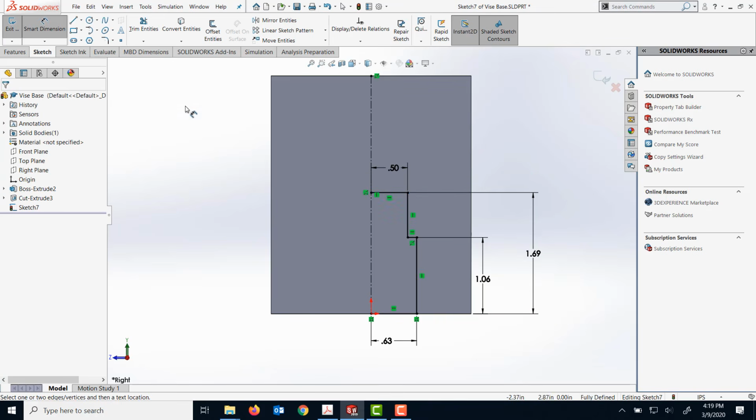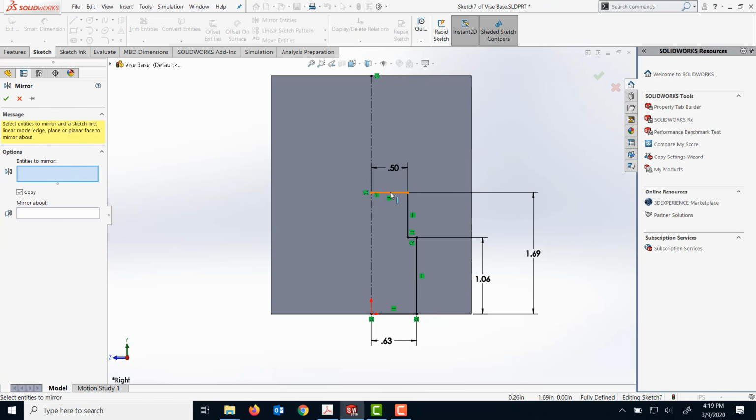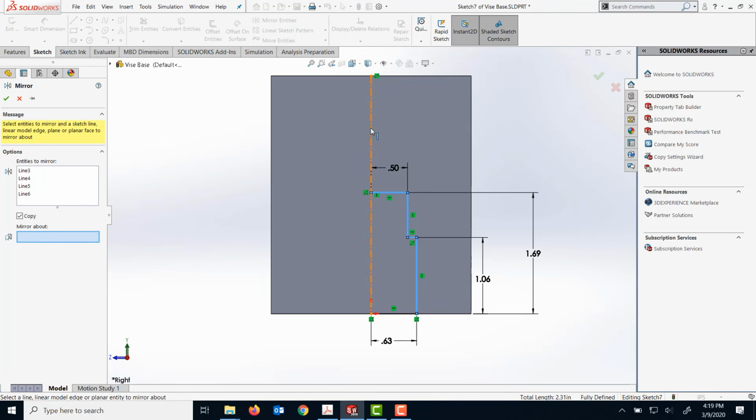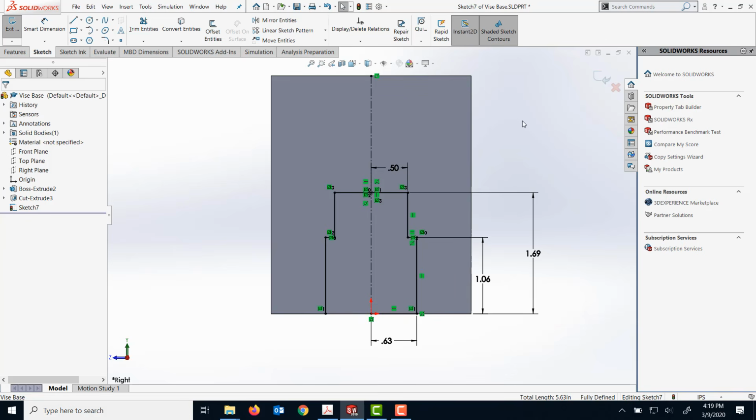Alright, so the sketch is fully defined. Now I'm going to mirror it around the center line. To do that, I'm going to click on Mirror Entities. I'm going to select this line, this line, this line, this line, this line, and I'm going to mirror about this center line. So that's done.